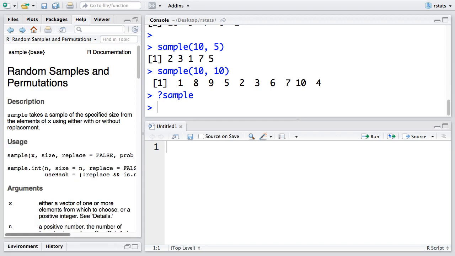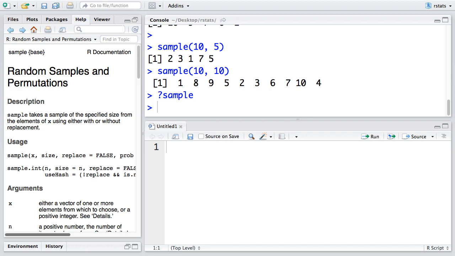So here, now you can see the sample function needs an x value, what kind of population we have, and then size, how big a sample size you want. And here the default is replace is false, which means if you select some sample, it is not going to take that sample again.